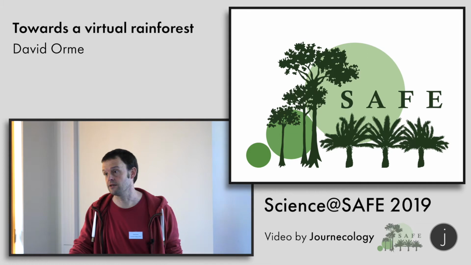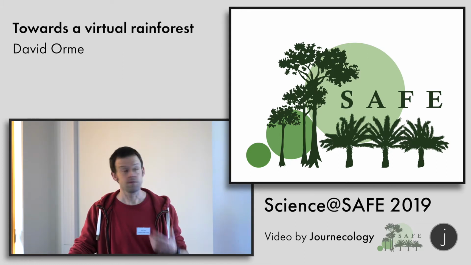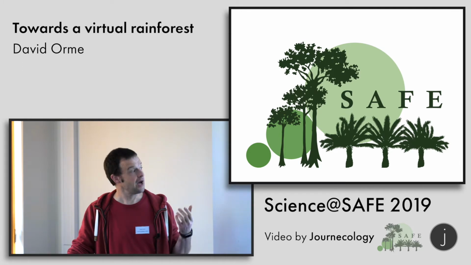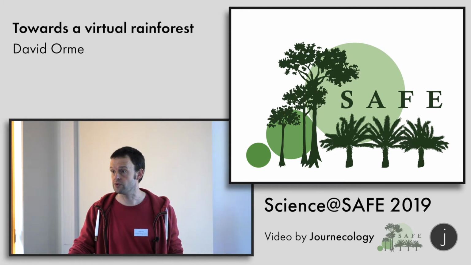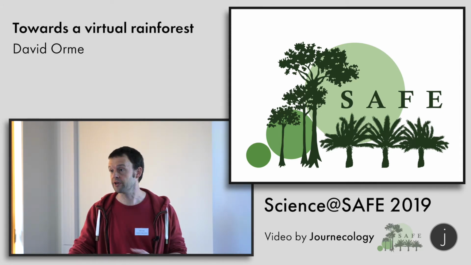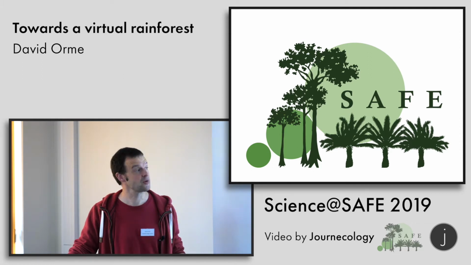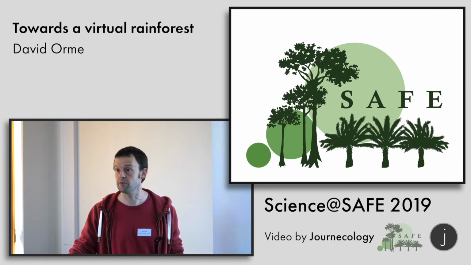And then we come to data. So why are we talking about a virtual rainforest? As Rob has been talking about, at SAFE we have a huge resource of data derived from very many different disciplines. We have people working on so many different aspects of the SAFE rainforest that we have a unique opportunity to try and parameterize such a model using SAFE as a model system.